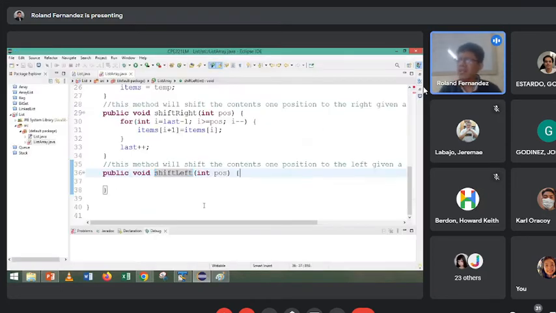So I will say in here, for int I which will be equal to the position, while I is less than or equal to last. Saan na siya? Last. Less than last, I plus plus.